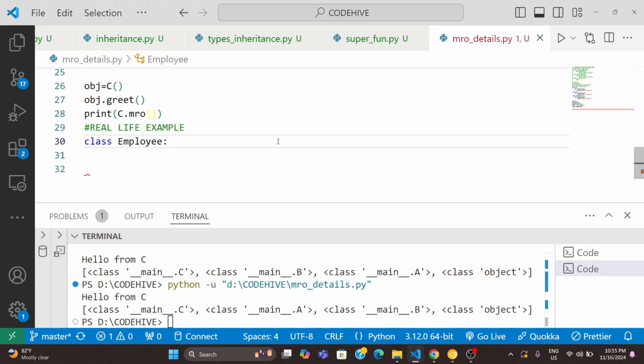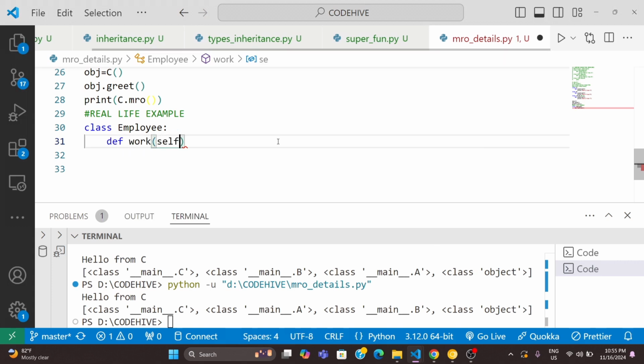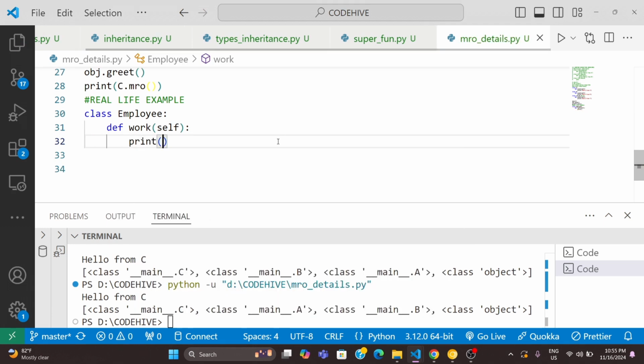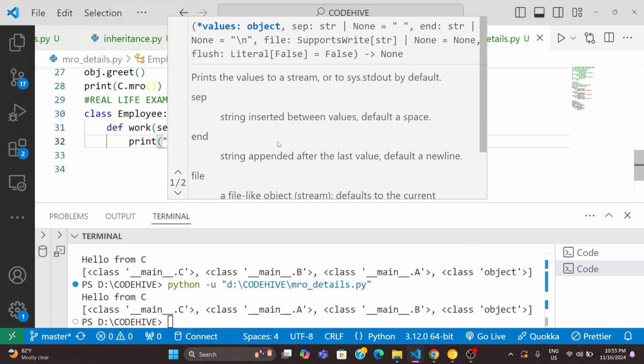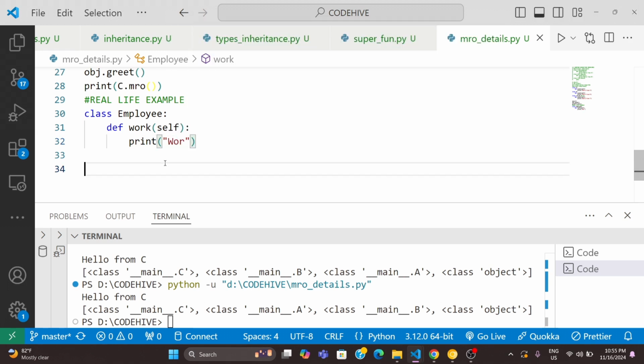Here I have a function like work, and here I'm printing something like "working as a regular employee".